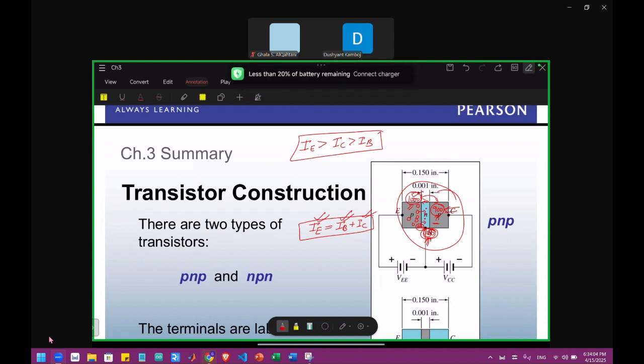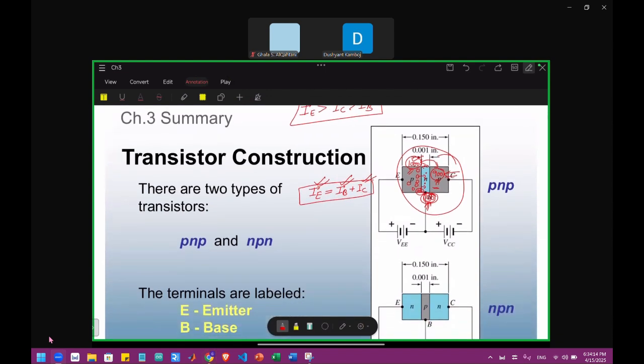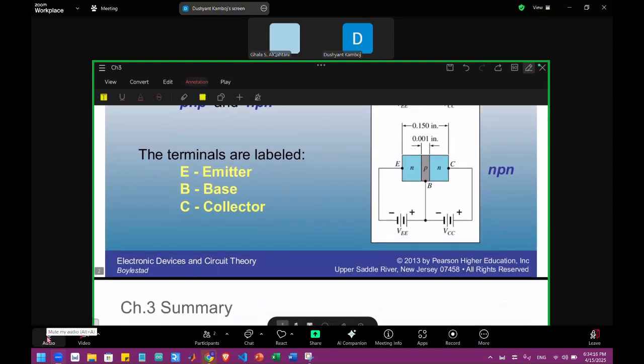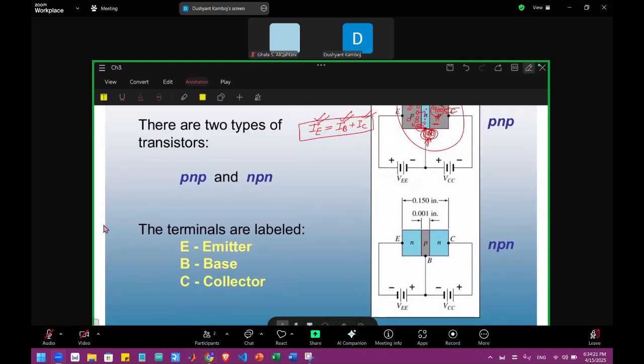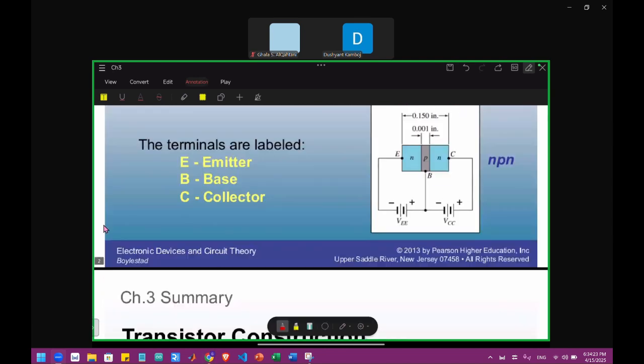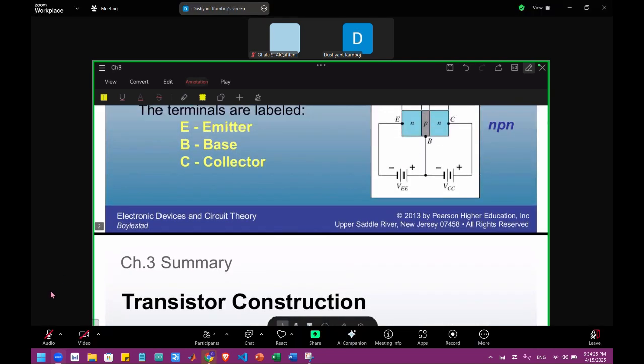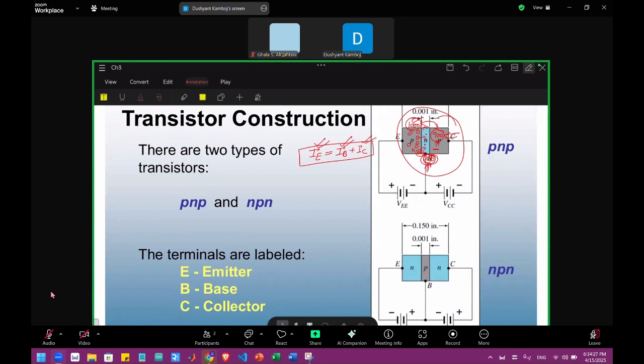I will show you. I solved one exam last week for this one. In that, the MCQ and the true and false will come from here. We will discuss it later, right? Don't worry. Okay, so that is the basic thing about this transistor. Understood? The transistors are of two types: one is PNP, another one is NPN.